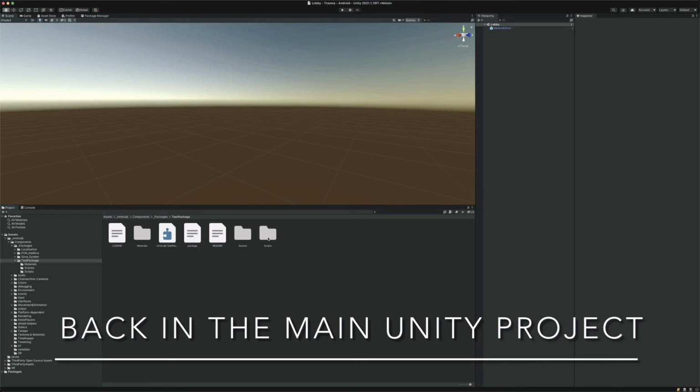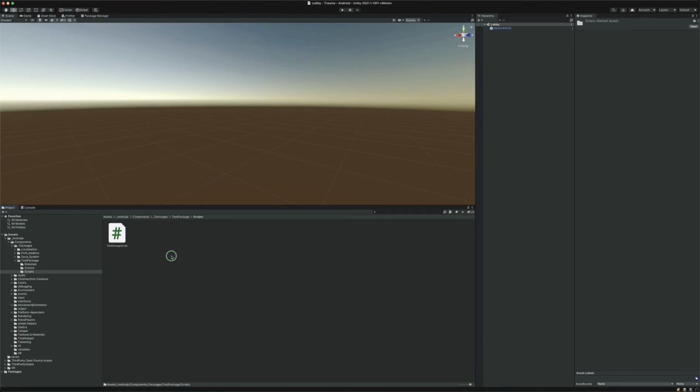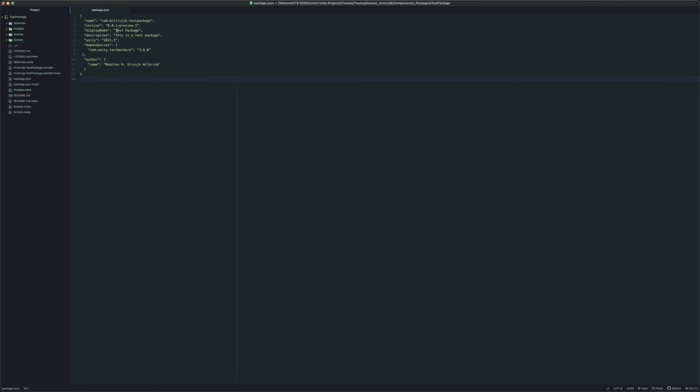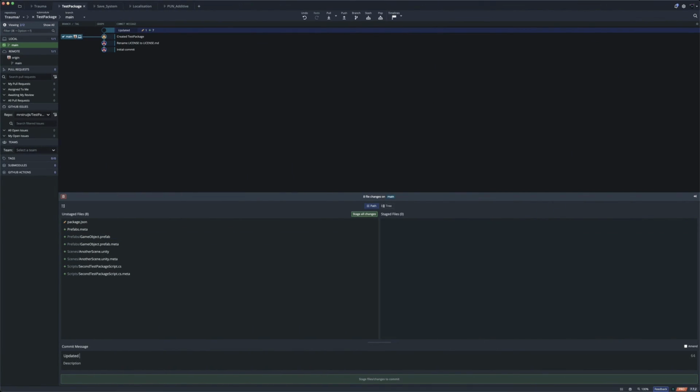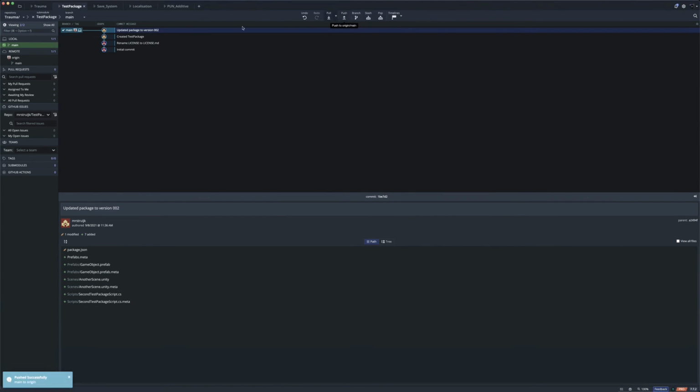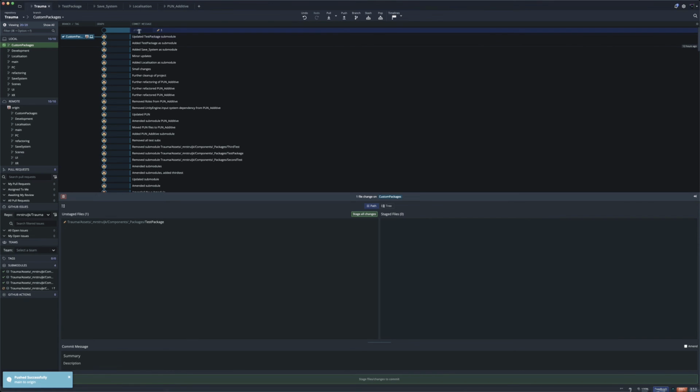package in the submodule of your main project, such as adding some new scripts, another scene. To keep everything nice and clean, also update the package manifest to reflect that you've made some changes, such as updating the version. Again, back in GitKraken, if you go into the submodule, you'll see the changes that you've made in Unity itself. If you commit and push those and then go back into the main repository, you can finalize those changes.